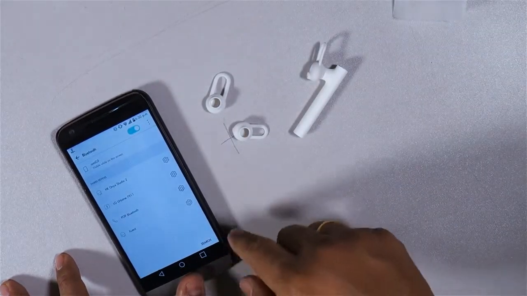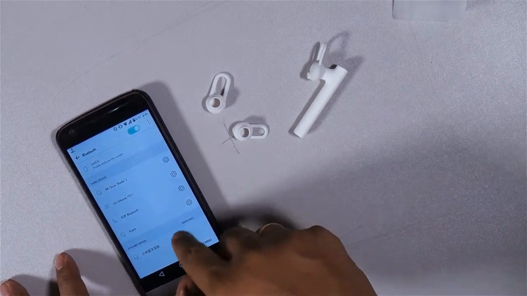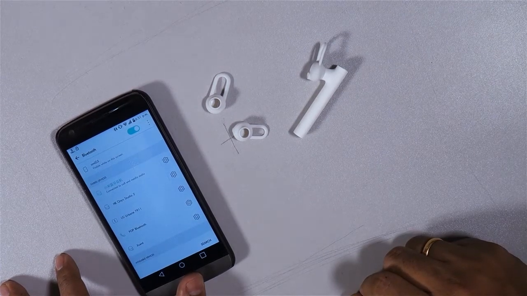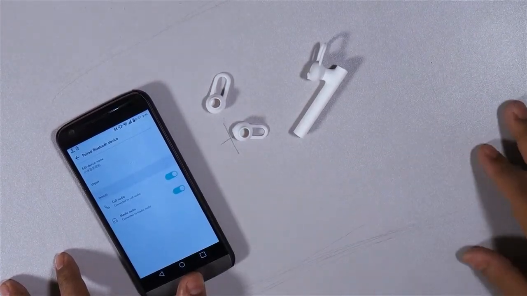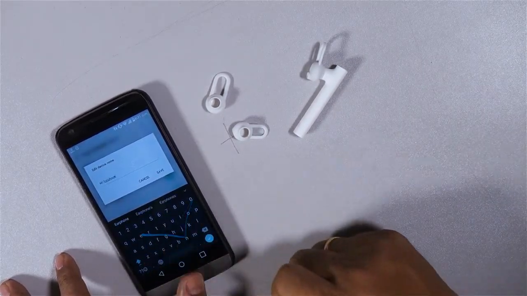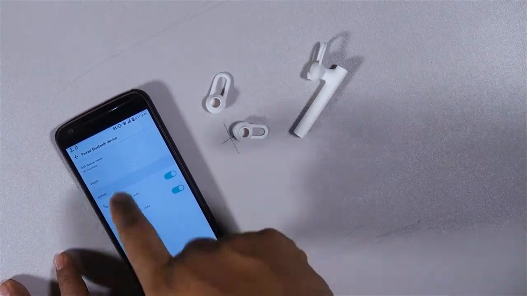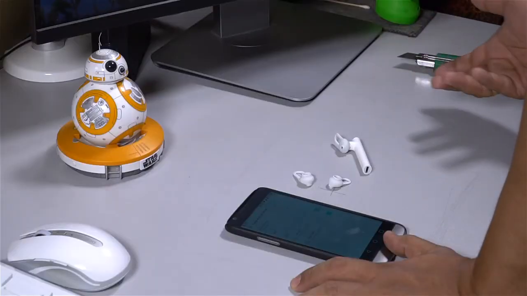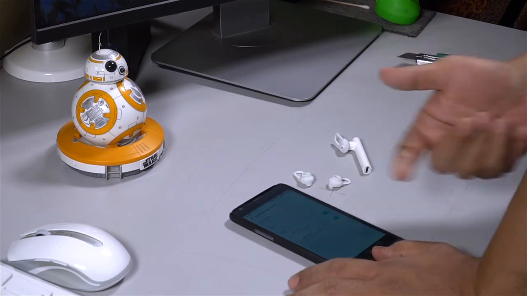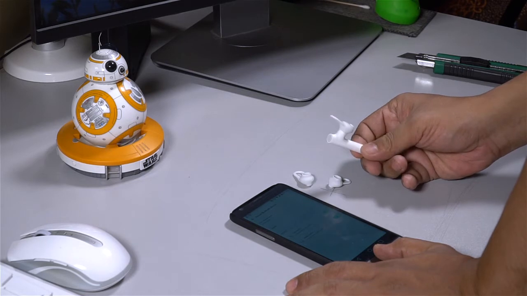So if I go into search, I see some Chinese name, so I assume that's the headphone. Yeah, so it says connected to call and media audio. So if we go inside, we can edit the device name. Let's rename it to Mi earphone and save it. So now we know what's that. So media audio, call audio. Media means we can play all the audio songs from our phone, which will be streamed into this device, and we can listen to that.